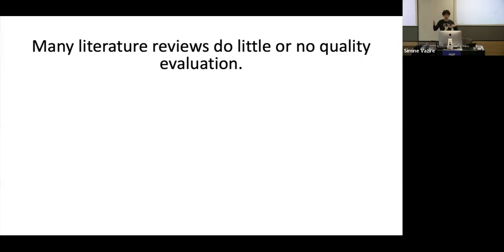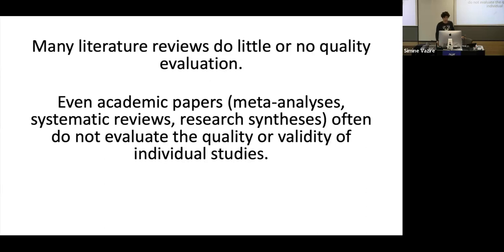They assume that if it got published in a peer-reviewed journal, or it's been cited maybe a few times, things like that, therefore it's probably good quality. So even academic papers like meta-analyses, systematic reviews, research syntheses that themselves go through peer review and are published in good journals, often don't evaluate the quality or validity of individual studies. And this was the main theme of the readings for this week.